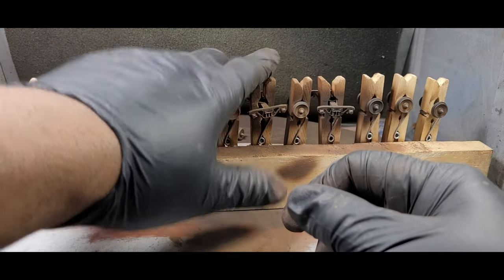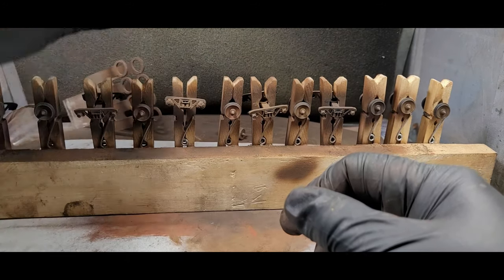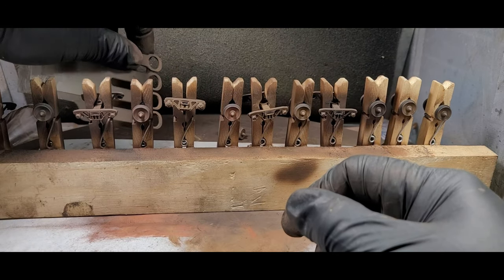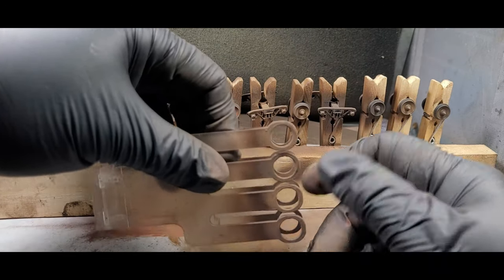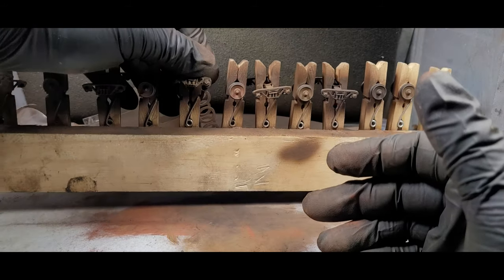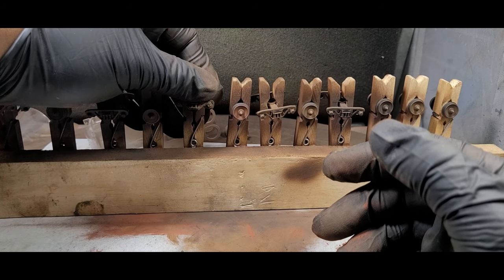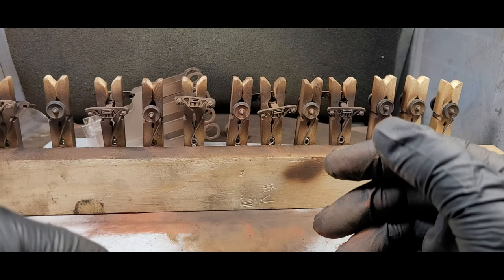Got more done using this jig here. Remember, it's only $2 to use this. Highly recommend it. If you can't find these, or you don't want to pay the price for this type of tool, it's understandable. Just buy some clothespins and a piece of wood you've got laying around and just make a little jig.